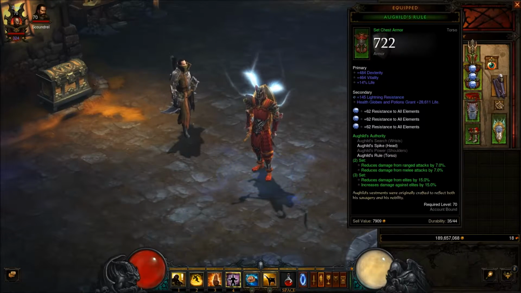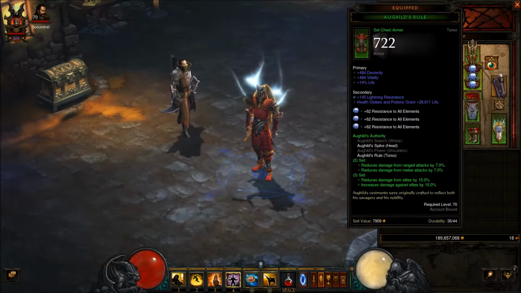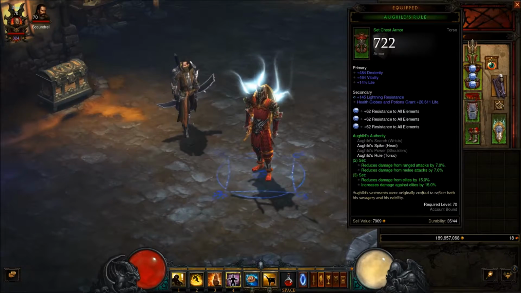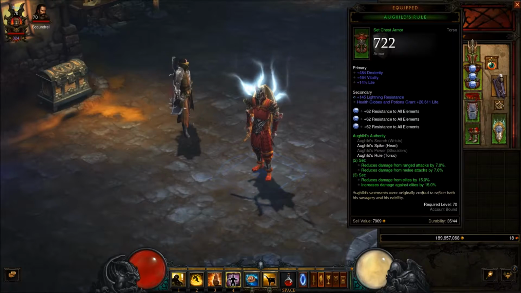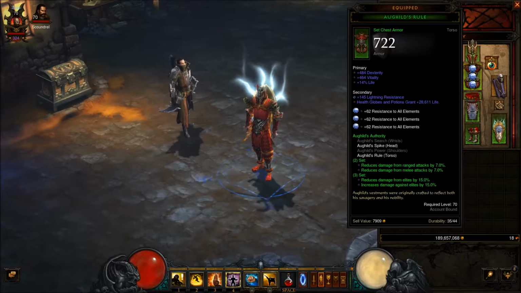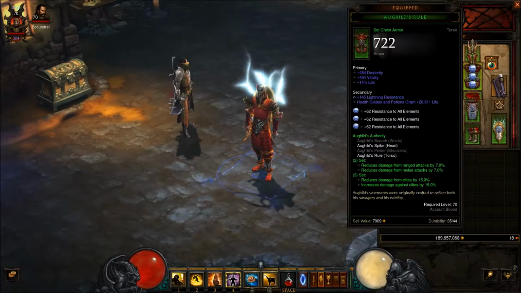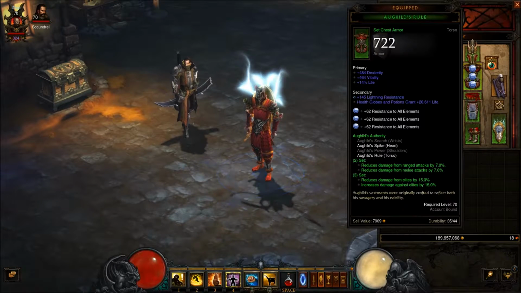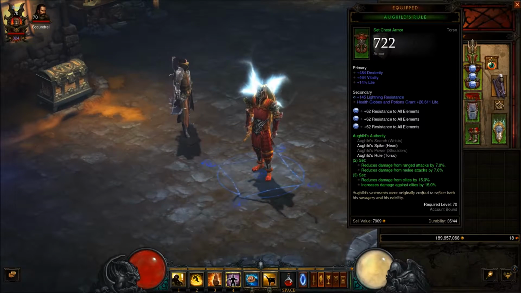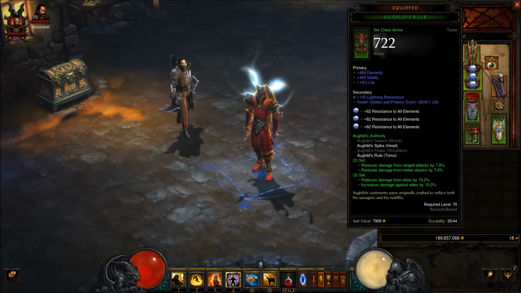First off, Aughild's. You want to hit that 3-piece set bonus. Getting the reduced damage from ranged attacks, melee attacks, and elites, and increased damage to elites, that is perfect. That is a melee player's dream, being able to reduce as much damage as they take in and dish out more. Aughild's is perfect for that. So you want to hit the 3-piece bonus as easily as possible. If you're running the Ring of Royal Grandeur, like you see here, you can hit it with 2, and I recommend going helm and chest to make it easier.